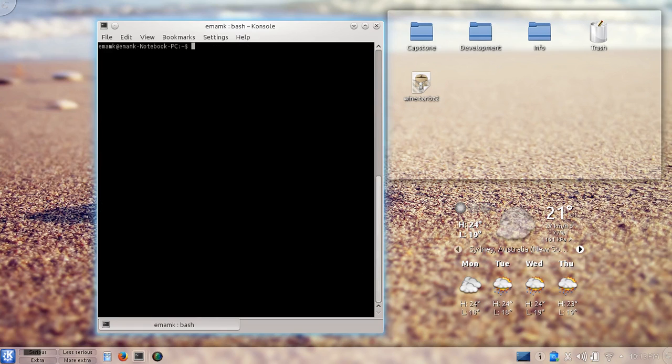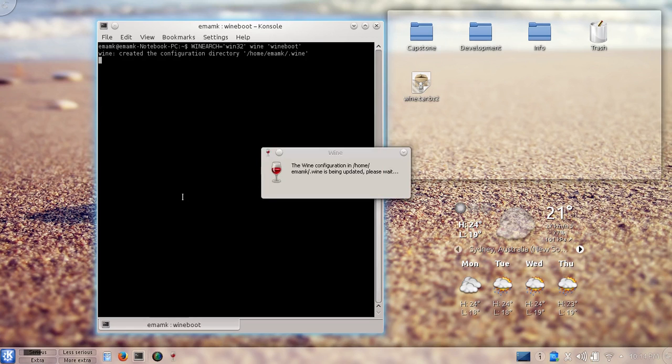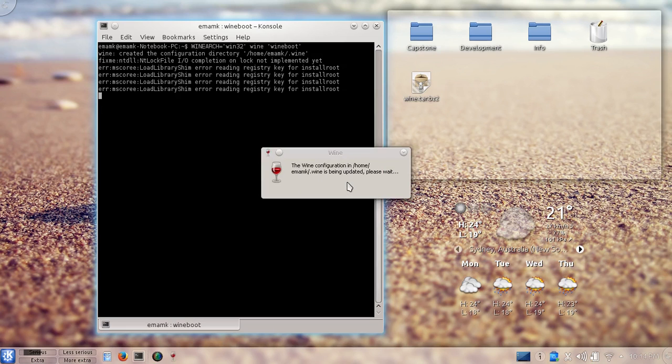Okay, in the meantime, now we have to create a Wine environment. A Wine environment is similar to what we have on Windows, like the C drive. In Windows, the C drive has different folders, and with Wine we have to do the same. To do that, we basically have to type this command. It will be created automatically even if you don't type anything more, but now we are going to define a 32-bit Windows system by putting this command. Just type this command and press enter. Now the Windows environment is being created for Wine. This is a fake Windows environment for Wine, not the actual one.